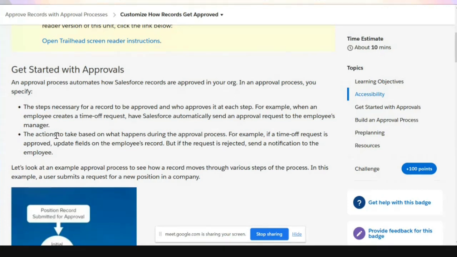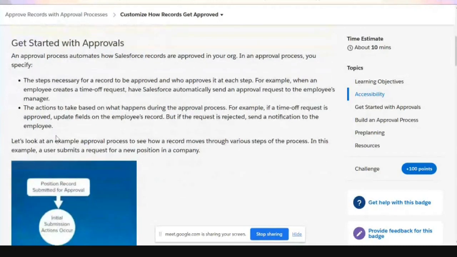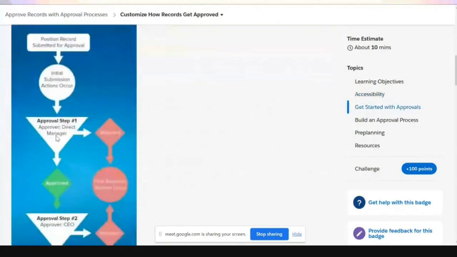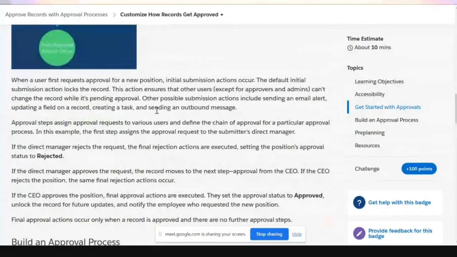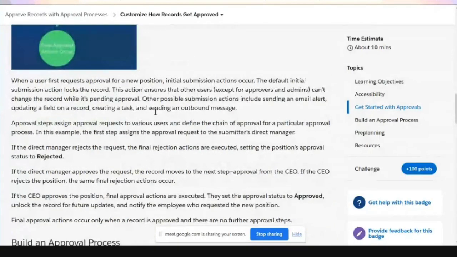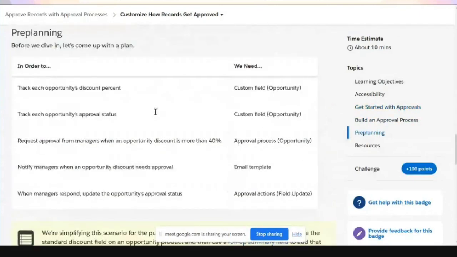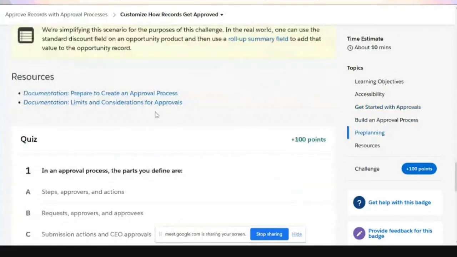We can also send... what is the third one here? I think you can send an outbound message here. So basically 4 actions this approval process can do. Where is it mentioned?